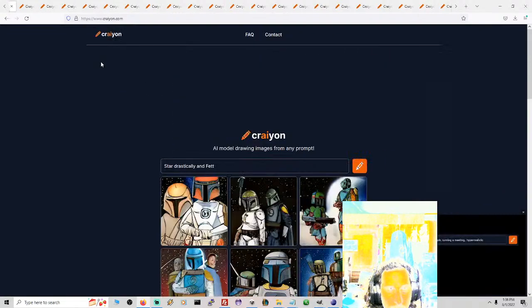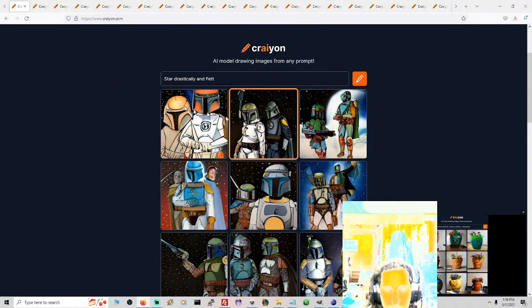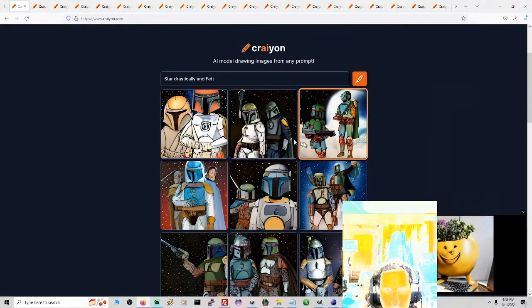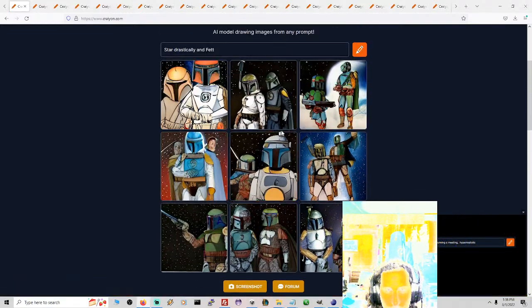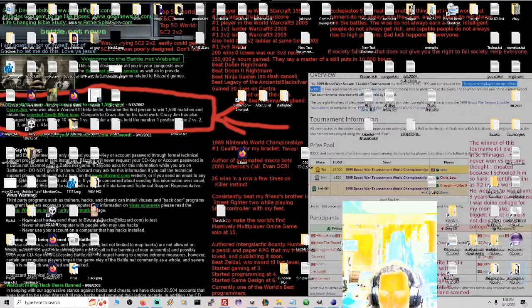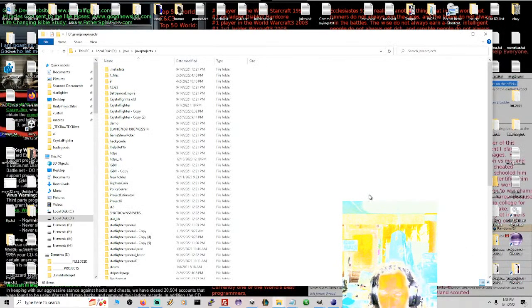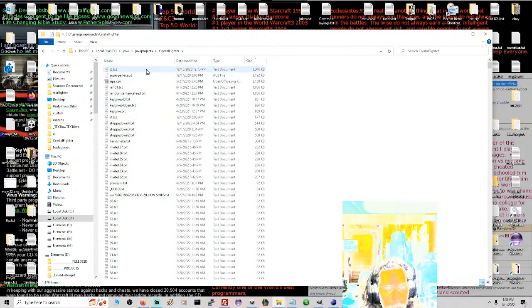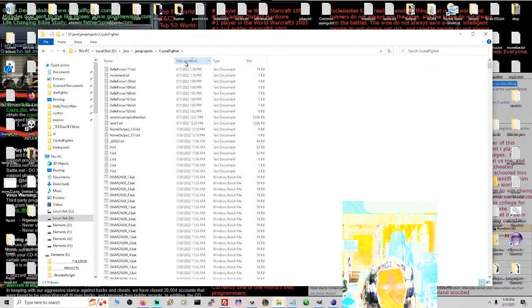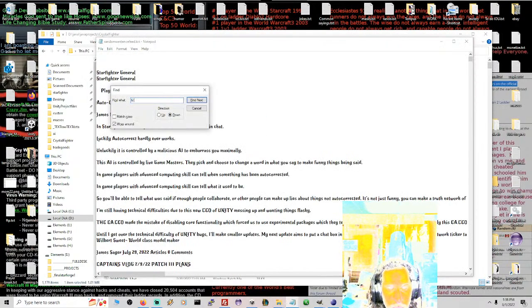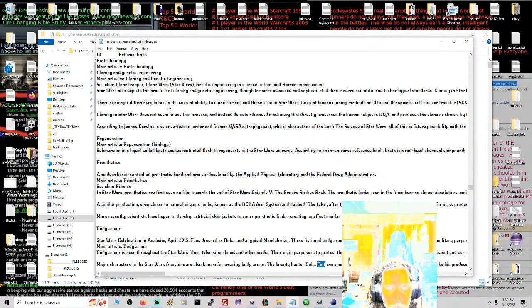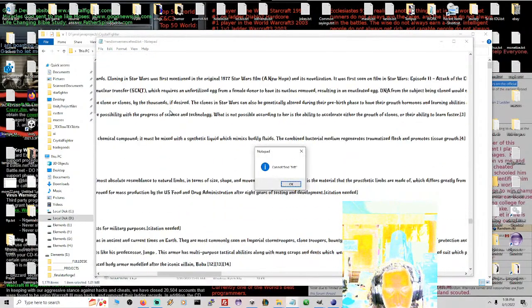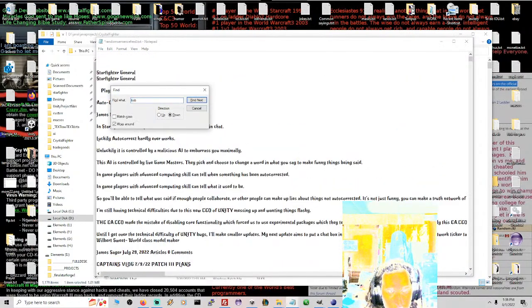It's so cool. I don't have time to save it all right now. There's Fett. Obviously I don't want Boba Fett in my game, so that's kind of copyrighted. And here comes Boba Fett, but it's not really Boba Fett because he's cartoony. Okay, modified. Incremental for Fett. Alright. Bubba.